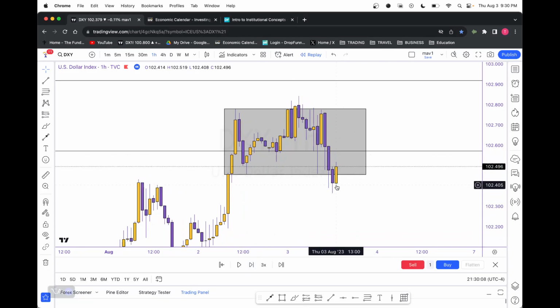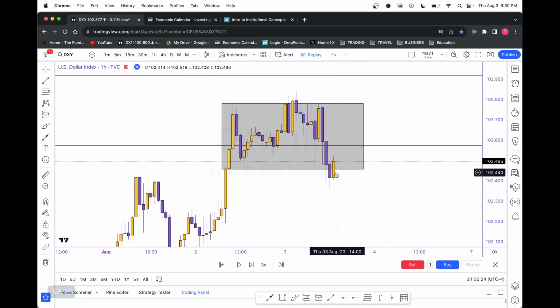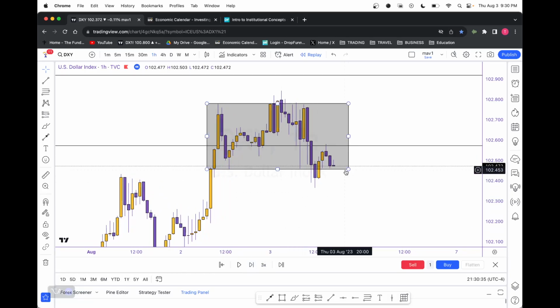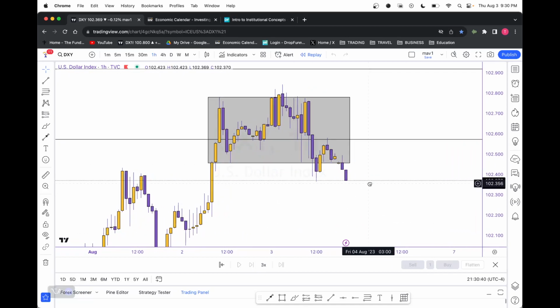But we did go ahead and see them break out to the downside. So we did get that sweep higher here, and then we see them break out to the downside. This is the type of price action that we were wanting to start to see for confirmations on sells. Now, even though it didn't happen during the kill zone, so I didn't execute on any of it, it's still giving me ideas of what I may be looking to see. And then going into 5 p.m. once I saw that, this is where we are right now.